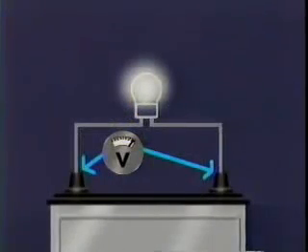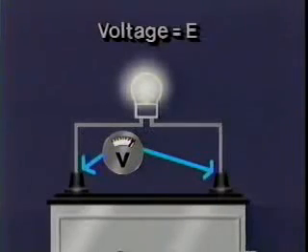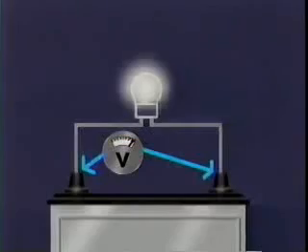The flow of electrons from a negative pole through a conductor is so powerful that the source of electrons is often referred to as providing electrical pressure. This force or pressure that is responsible for the flow of current is known as voltage or potential. The symbol for use in formulae is E. The letter E is derived from the expression electromotive force, used to describe the pressure of current. It is measured in units of volts, V.